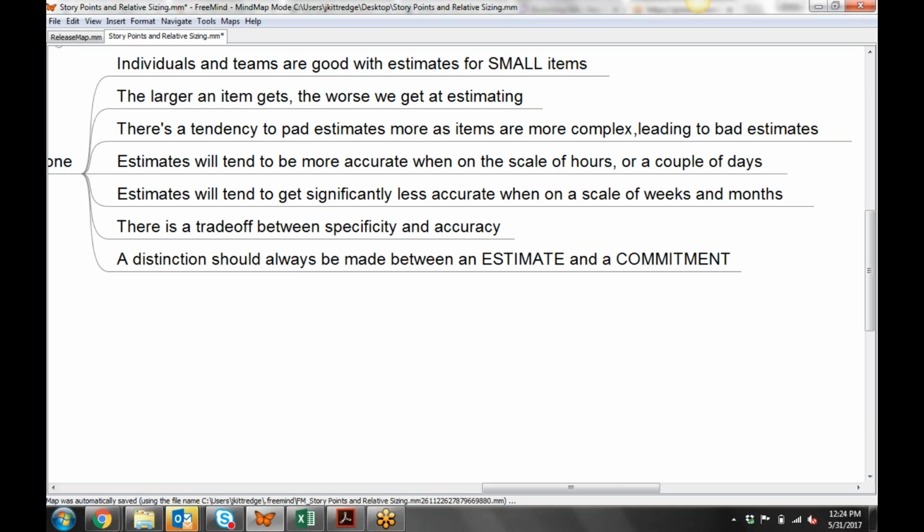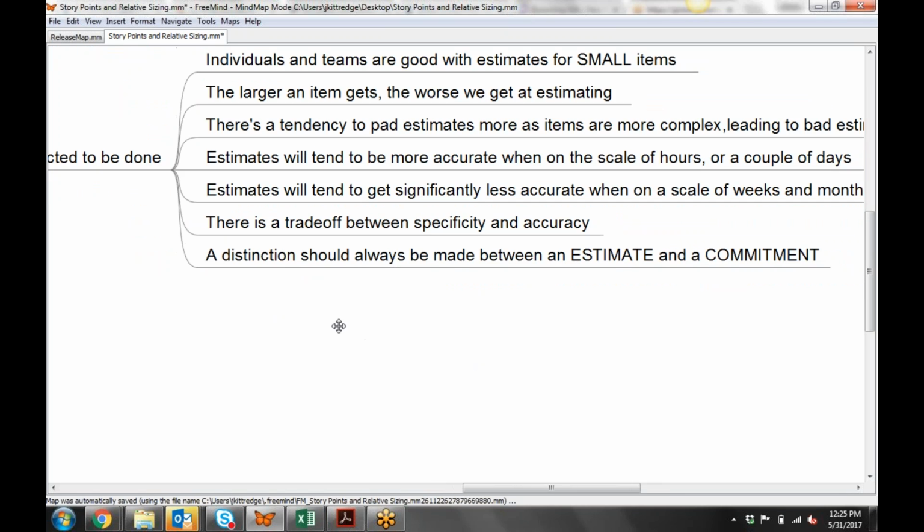Oh, I've seen this story. That's going to take me 3 work days, 4 hours, 27 minutes, and 16 seconds. Okay? That's a very specific number. Am I going to be able to hit that? Probably not. So my accuracy goes down based on specificity. So what you want is a balance between the two. Time estimates aren't really good for that. We'll talk a little bit about how story points can help get you into that happy balance. But it's really different from basically making a time estimate.